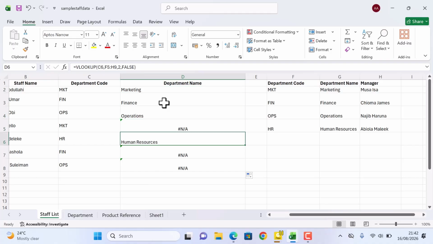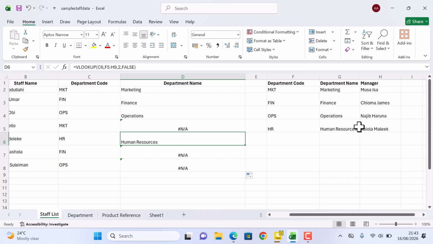Okay, no problem. Maybe when we solve it, it might fix it. So if you notice, it is changing the table array because when we use autofill, it is using relative reference. And meanwhile, our table has some fixed values since the department has to be either marketing, finance, OPS, or HR. While it is changing, it is going downwards, right? It keeps going down. So it goes to right here we have F4, H8, and it keeps going down. It's wrong.